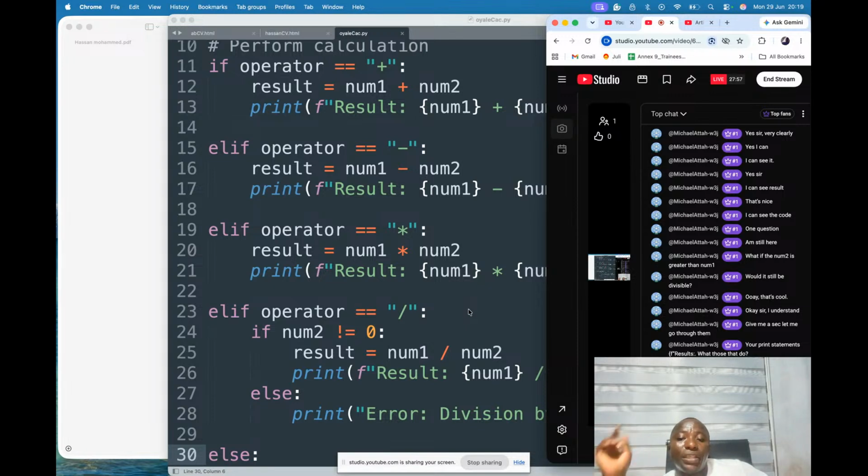You put the value, you hit enter again for number 2, and you put the value, you hit enter again, and the result now becomes the value of the result. Do you understand? Can you hear me? Do you understand? Hello? Are you there?